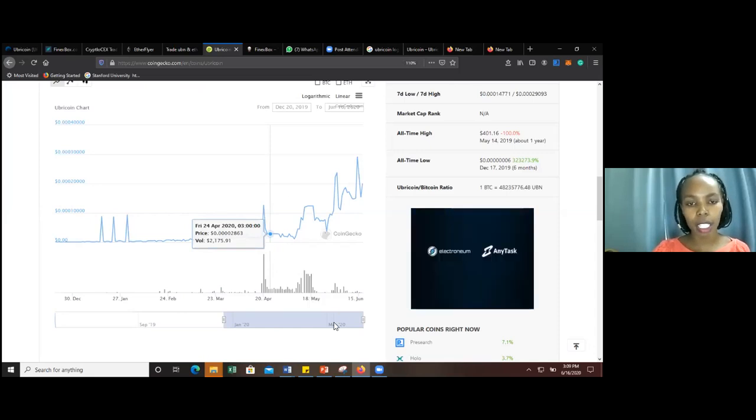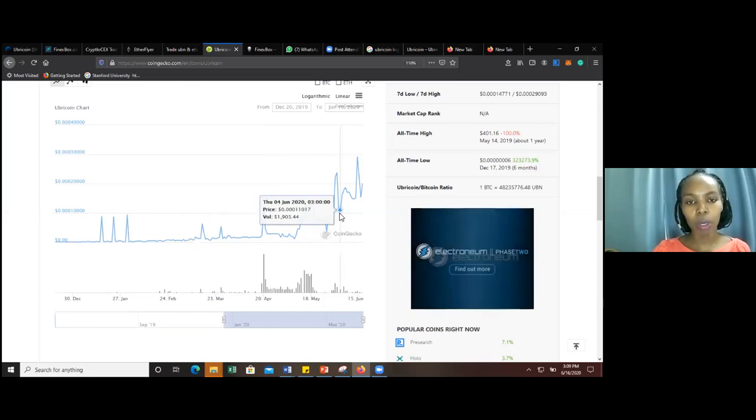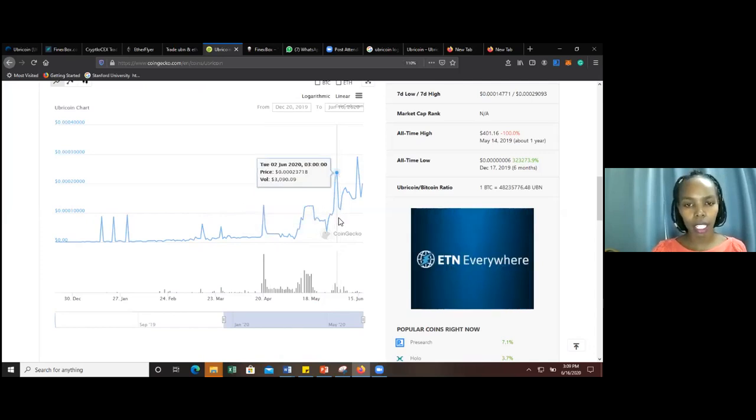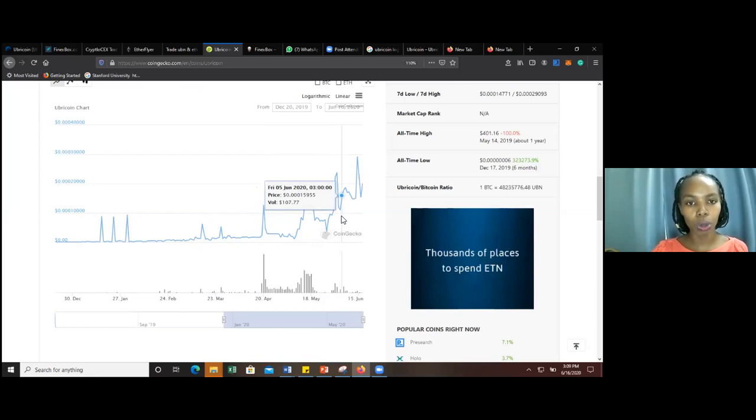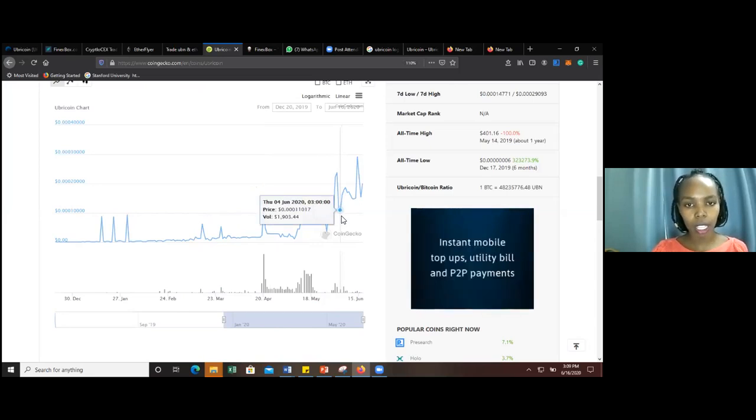So the prices that I usually use, I take when the price was very low, because you have just said that that is the best time for you to get into the market. And today's calculation I did on June 4th, 2020. This was the price that I used to calculate the returns on investment, as you're going to see shortly.